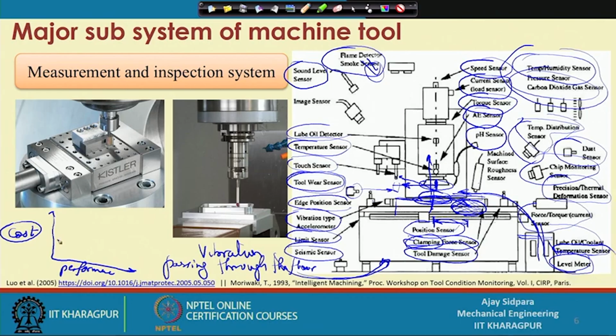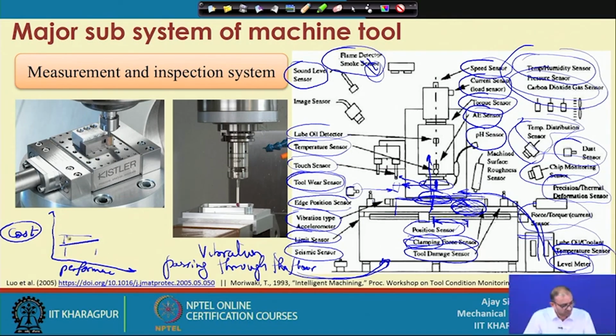Then what happens is that your cost will increase only slightly with respect to performance. You are getting a very large performance gain here, but the increase in cost is very small. Then you find out what the auxiliary sensors are which are also important, and which play an important role when machining very costly components. Sometimes you are machining a very costly component, and suppose you are reaching this level, this is considered a reasonably good point through which we can get more performance with respect to cost. Now, you are using a very costly component or costly material.